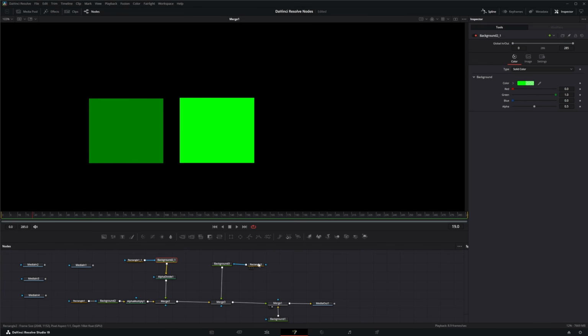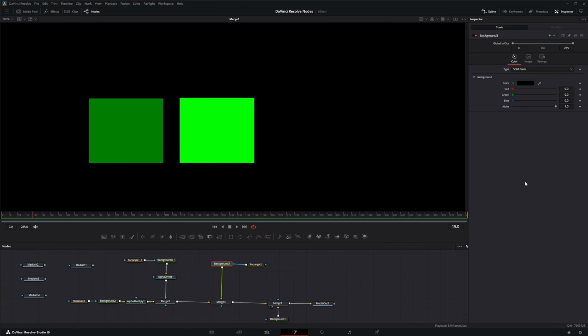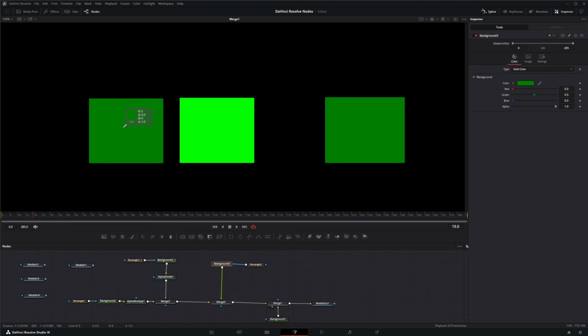To show that, I've got another rectangle over here that's black, and I'm going to copy this and get the color from here. Now you see our color just changed, but it's not the same color as our original square, because our original square was 100% green. Now this is showing green of 0.5, or 127.5, half green.